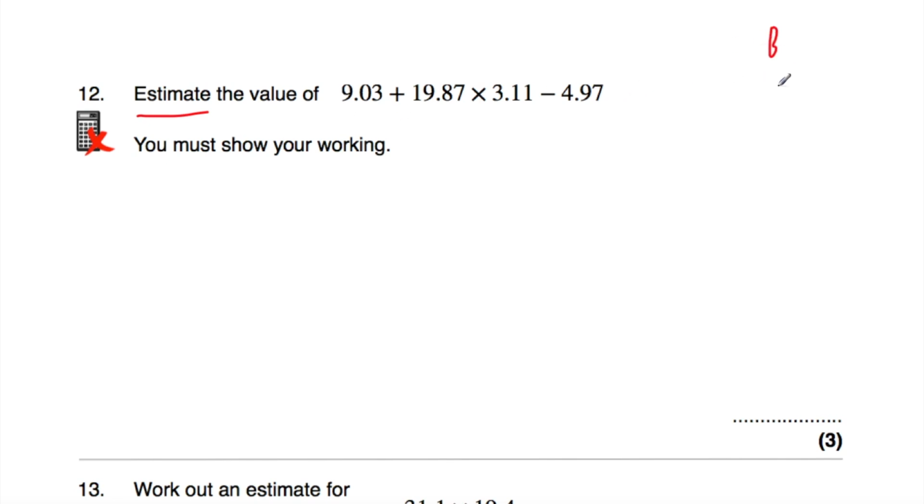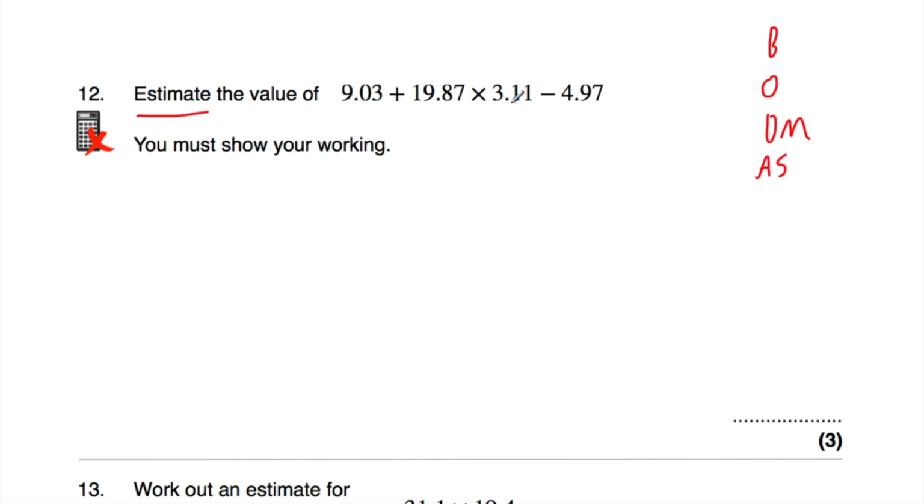Now here some people use O for order. I use O for order. Some people use I for indice or index, so on. So there's some people use different letters here for this next one, but I use O for order. That means any squaring or cubing or cube rooting. Some people use I and so on, but it just means are there any squareds or cubes or square roots and so on? No. Any divisions or multiplications? Yes. So we're going to have to do this multiplication first, and then finally additions and subtractions will work from left to right.